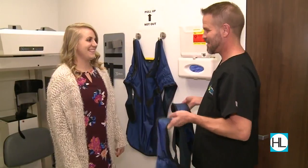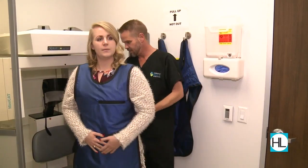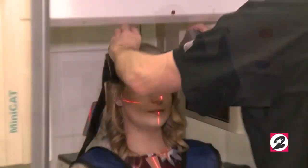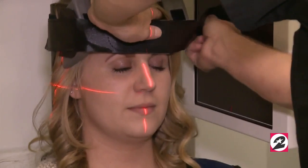Then once we've done that, we will set you up to have the procedure done. The procedure takes about 20 minutes. It's general anesthesia. 20 minutes? It's covered by insurance, and it is an outpatient procedure. So you go home the same day, you rest that day, and the next day you get up and can go do what you normally would do. You wake up and run a marathon.